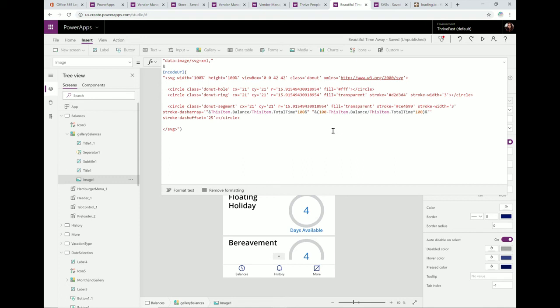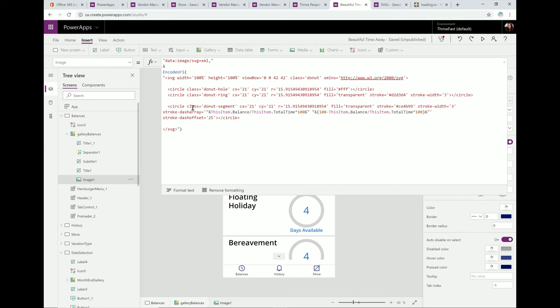And this, you can get this automatically from that website and just copy that code and paste it here into your app. The important thing to make it work in your application, though, you might see I have some text at the top, like data, image, SVG, and then I'm doing an ampersand, an encode URL. You need to wrap your SVG code in that encode URL for it to work. And again, there's a sample out there, so you can just copy and paste this into your application.